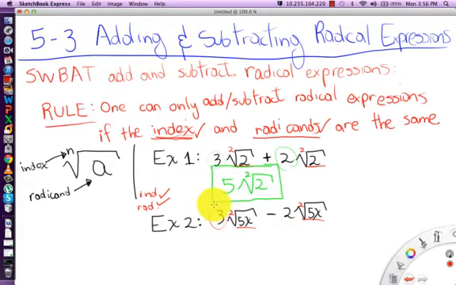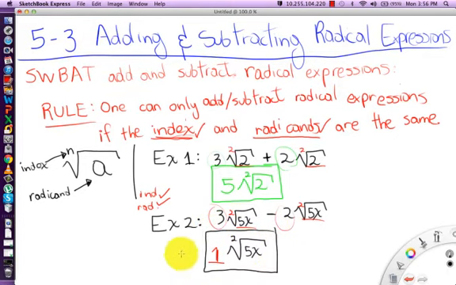I'm going to take a look at the 3 and the 2. What's 3 minus 2? The correct answer is 1. And you keep everything else the way it is. And notice that this is not necessary, but I'm just putting it there to show you. And your final answer would be this. And if you're asking if this is necessary, it's not. In fact, I'm going to give you a simpler answer, because remember that the 2 can be removed from the index, and so can the 1. Okay?